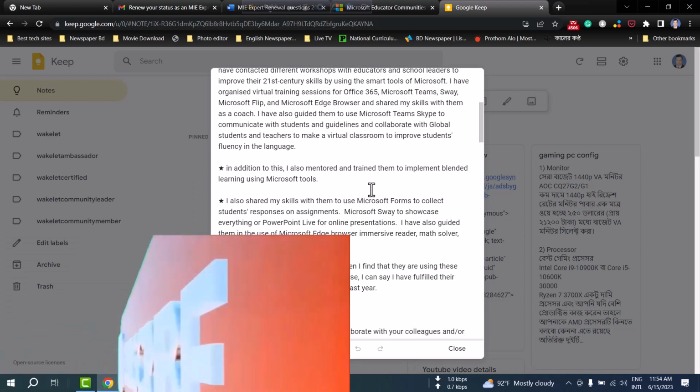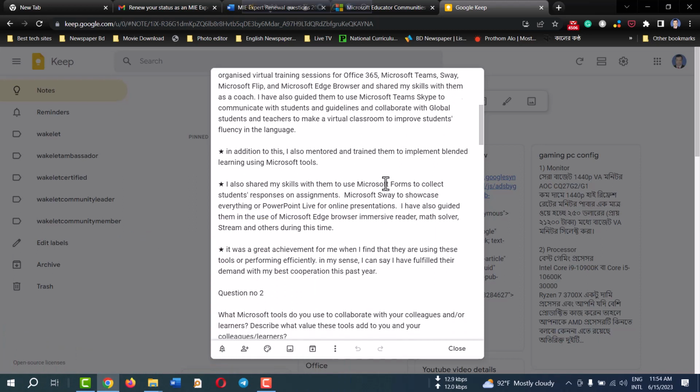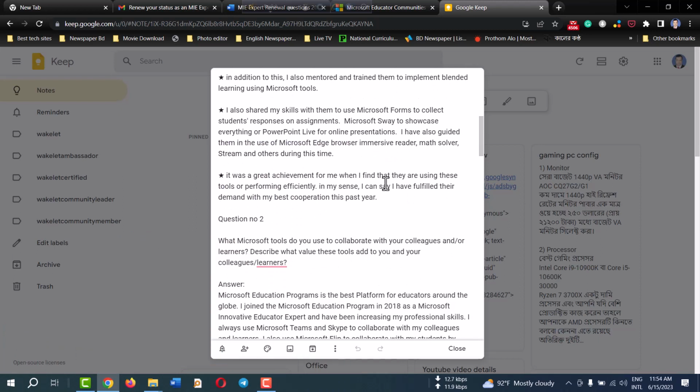In addition to this, I also mentored and trained them to implement blended learning using Microsoft tools. I also shared my skills with them to use Microsoft Forms to collect students' responses on assignments, and Screencast to showcase everything, or PowerPoint Live for online presentations. I have also guided them in the use of Microsoft Edge browser, Immersive Reader, Math Solver, Stream and others during this time.